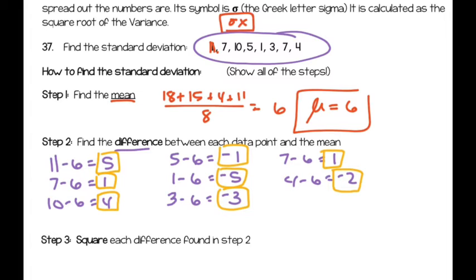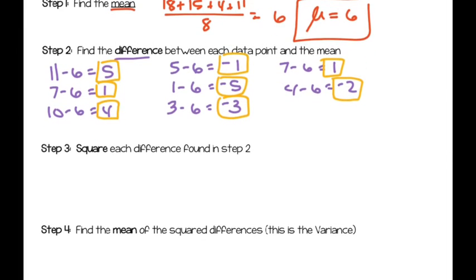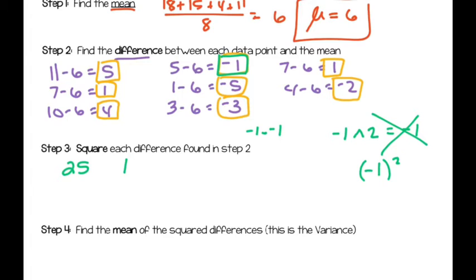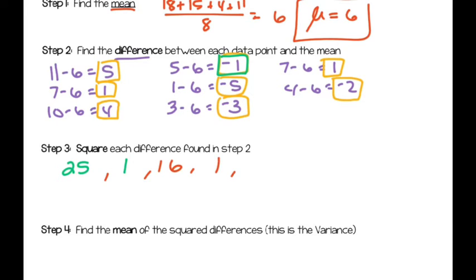Okay, now the next thing you're going to do is you're going to take each of those numbers that I boxed in yellow there, and you're going to square each one. So 5 squared is 25. 1 squared is 1. Okay, now that's not going to be hard, but when you get to these ones that are negative, the negative one, remember that we're asking what that squared is, so it means negative 1 times negative 1. Hopefully you wouldn't do this, but if you type this in your calculator like that, it's going to tell you the wrong answer. That's not what we want. It's negative 1 times negative 1, so it's a difference of parentheses or not. So I'm going to write down all of the square numbers there. So I'm going to take 5 squared, I'm going to do 1 squared, 4 squared, negative 1 times negative 1, negative 5 times negative 5, negative 3 times negative 3.